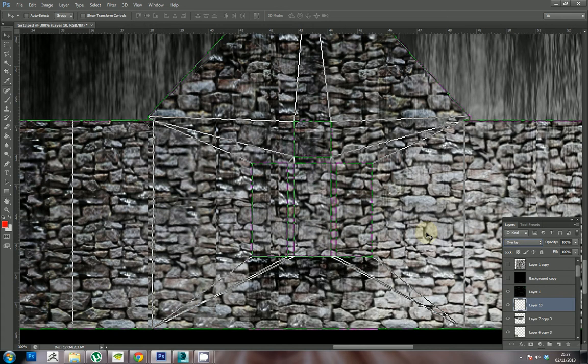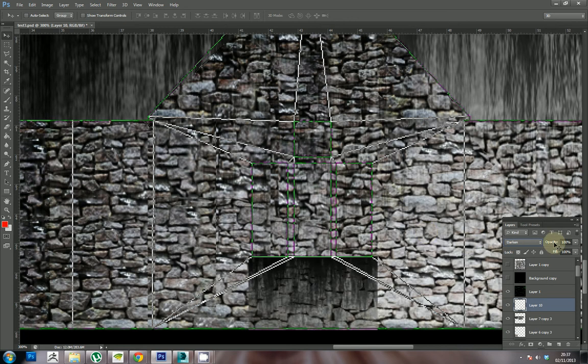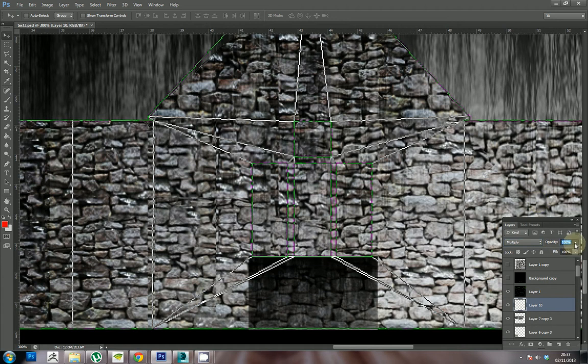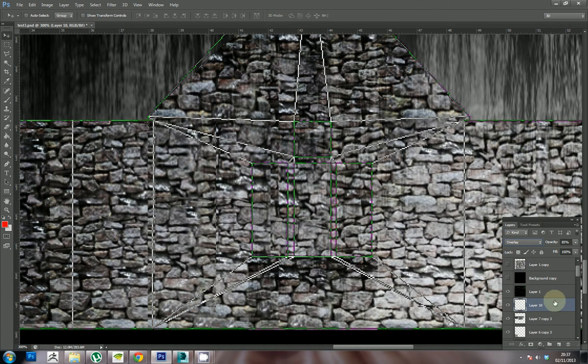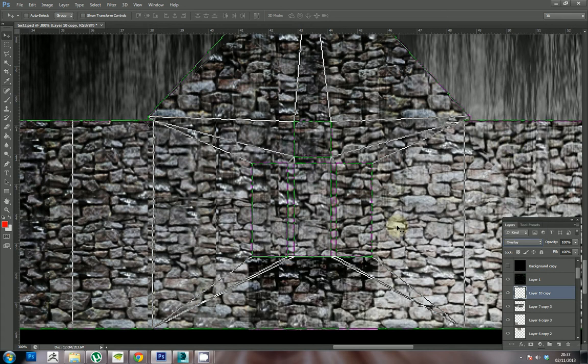So let's try dark color. We've got multiply here. Oh, sorry, darken. Multiply is a bit too dark. Again, if I hit overlay and duplicate that to make it a bit stronger, you can see it's much darker now. Combine these two. I can get rid of this seam by just simply using the brush to blend that in.